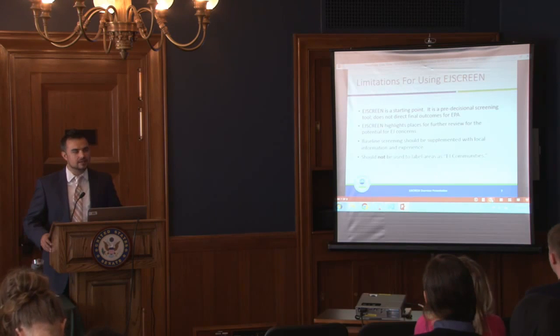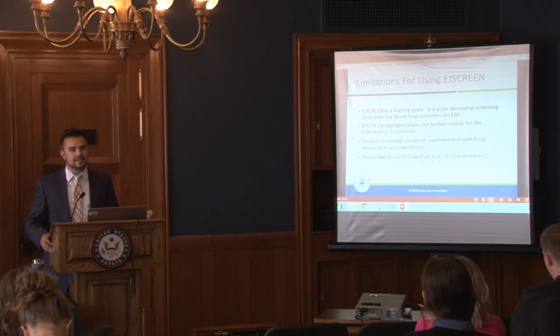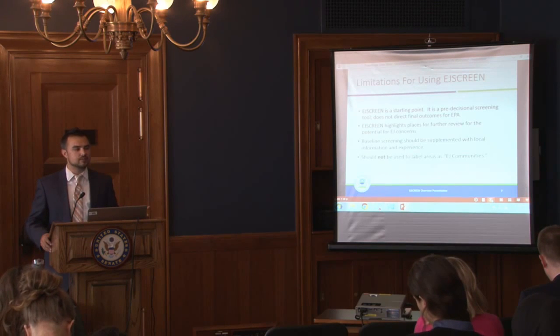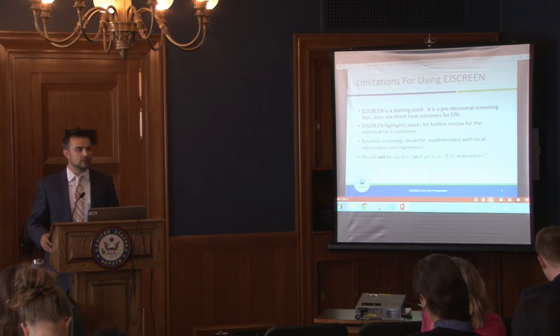And then finally, lastly, it's important to realize that EJSCREEN does not designate EJ communities. Environmental justice movement started outside of EPA, so it wouldn't be our place to make those decisions. And beyond that, practically speaking, there's so many different things that can affect communities in terms of environmental justice that we don't capture in the tool, that it would be inappropriate to use this as a way of making designations for places that are or aren't. This is just simply a tool that can be used to see if there may be potentially environmental justice concerns in the area that you're analyzing.